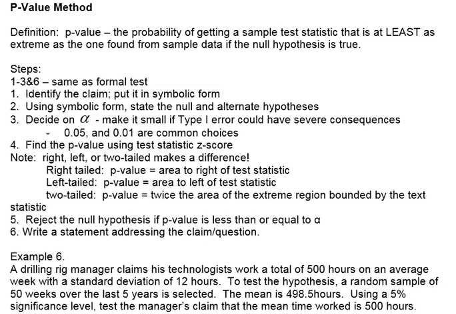This video is going to go over the p-value of hypothesis testing with a means test. So first of all, what is a p-value? It's the probability of getting a sample test statistic that is at least as extreme as the one found from the sample data if the null hypothesis is in fact true.